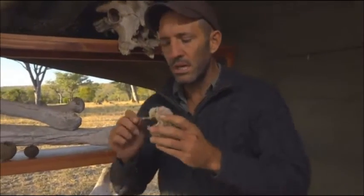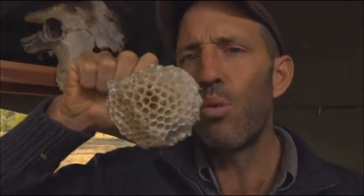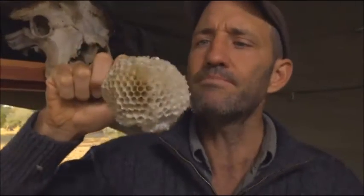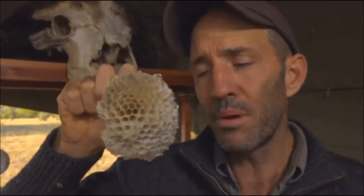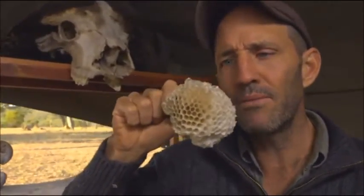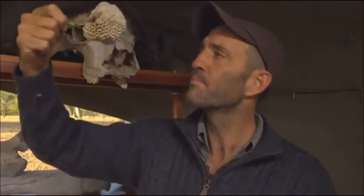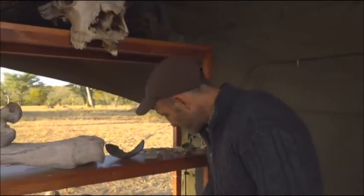Now what I wanted to show you here is this thing, which will be familiar to just about everybody all over the world. It is a wasp's nest. These are the Vespidae wasps, and what they do is chew up wood, mix the wood with saliva, make this pulp, and then make these nests. They're the only truly social wasps, and they are also the wasps known as hornets. And we all know what hornets do, don't we? What do they do? Sting? Yes, they sting you, and it is very, very painful to be set upon by these wasps. But this is quite a nice example of a paper wasp, or something similar.